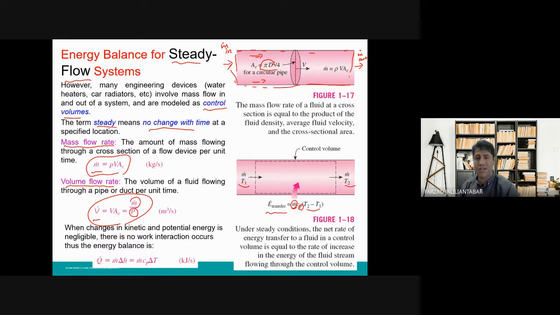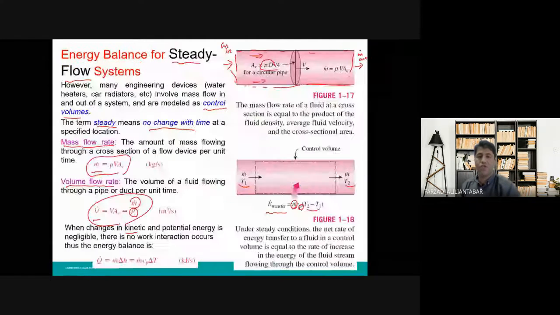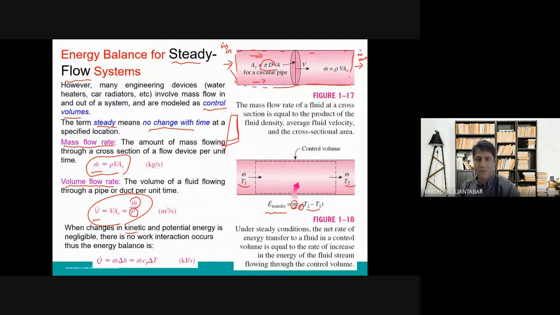But what about here? Here we have velocity, and usually in general applications the velocity is changing. So we have a change in the kinetic energy. And sometimes we have a tube like this, sorry for the drawing, and the flow comes to the tube, then we have delta H here, so the potential energy may change as well. But it is small, so we can ignore that.